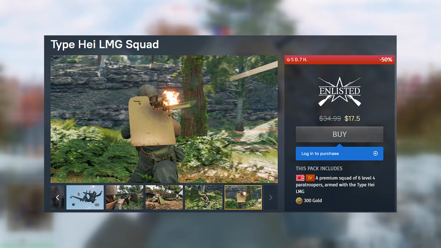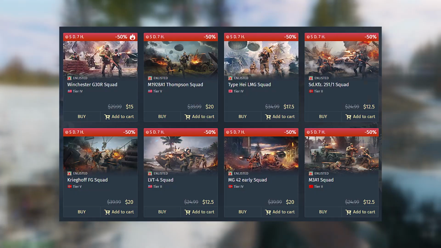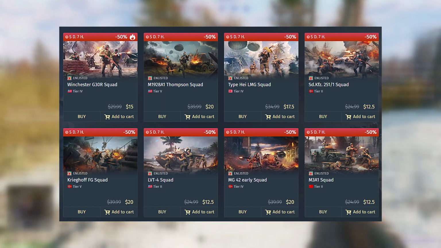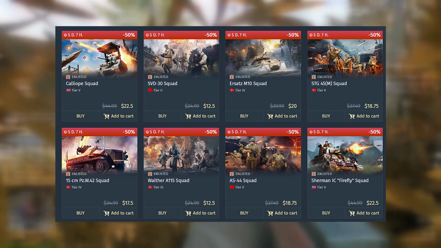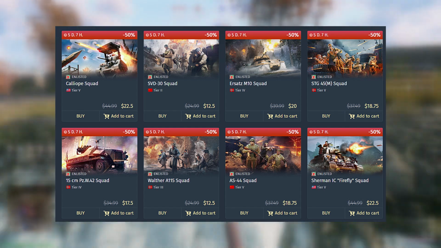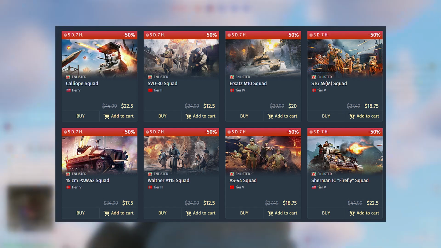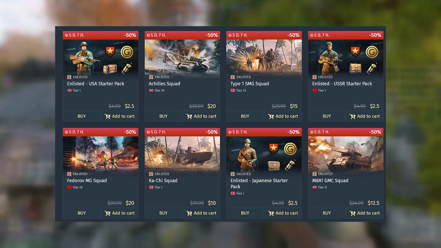Moving on, the other stuff that you can get is the MG42 early squad. This is a suggestion that you can actually get, but for those people who recently got the MG39 squad, you're not really required to get it, so that's that. The Ersatz M10 squad is also a suggestion, but if you have the Panther, then you're not really required to get the squad. It's nothing unique. The STG-45M squad is also nothing unique. As a matter of fact, I think you have the better tech tree version with the STG-44. Everything else is arguably sometimes worse and sometimes better than the tech tree variants.